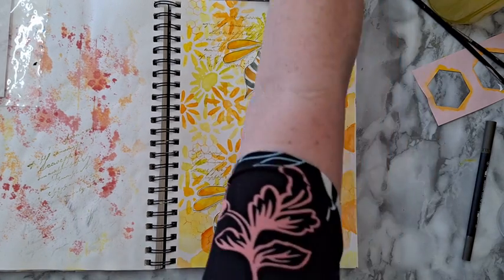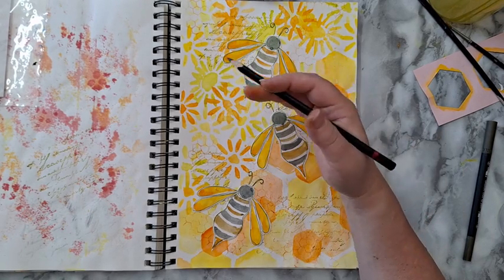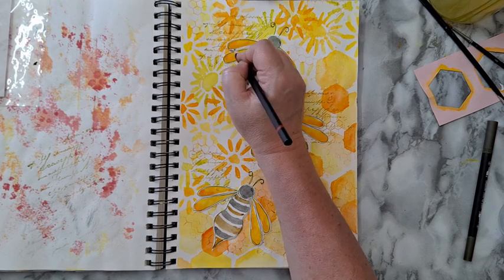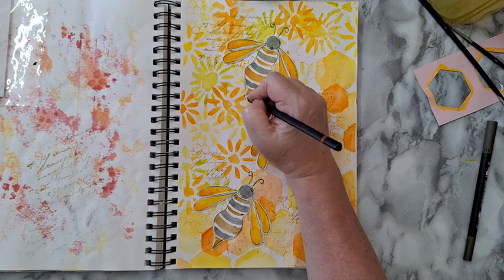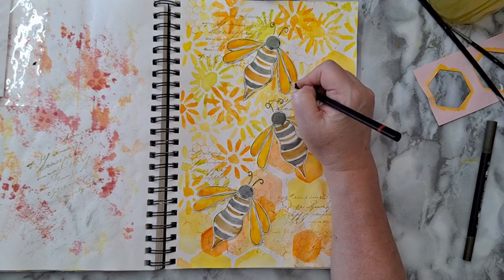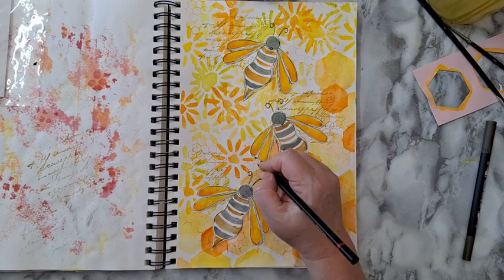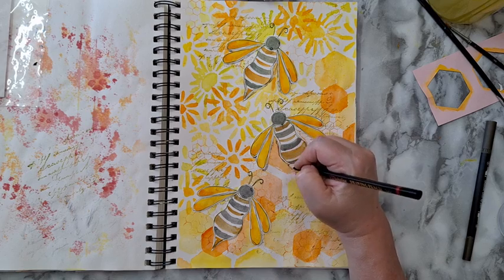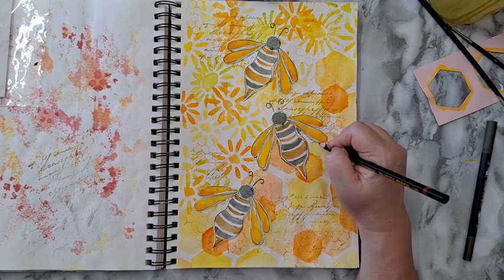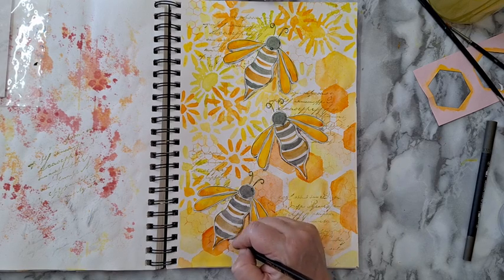What I'm going to do is, I don't want to use anything wet, so I'm going to take this 10B. Anything from 6B and higher up is good. I'm going to take this 10B pencil, and I'm going to go like this underneath each of the bees. And what I'm doing is something like a drop shadow underneath each image. Now I've got some glue here, so it's giving me trouble. Now it won't stay like that. I'm going to smear it. Now I'm just laying it down. So you see underneath the wings and underneath the body.